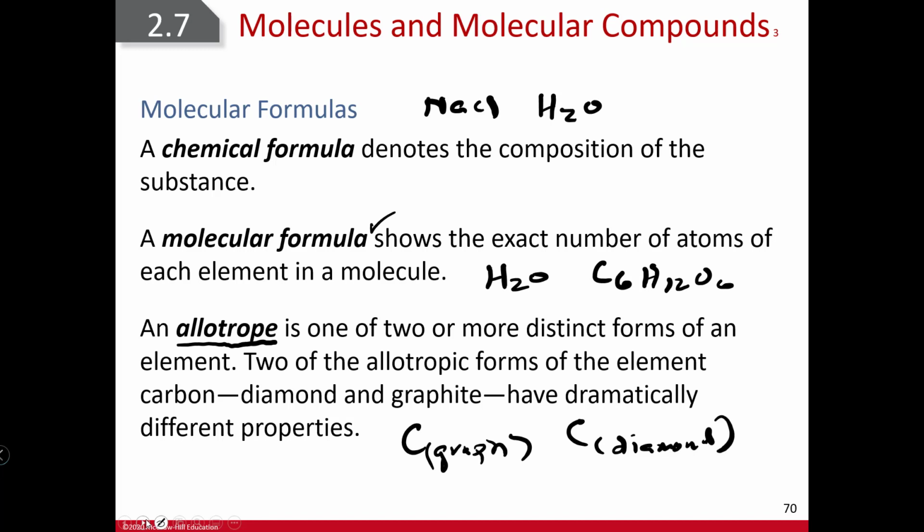So allotropes are where you have an element and there are different arrangements of those atoms in that element, and it gives us totally different chemical and physical properties. Think about the graphite in your pencil versus a diamond ring. Another common example of an allotrope is oxygen. There's O2 that we breathe. It's a gas. And then there is O3, which is also a gas, and it's called ozone, but it's toxic compared to oxygen. So those are called allotropes, where you have just an element and the atoms within the element are rearranged to form different forms of the element, and we call those allotropes.